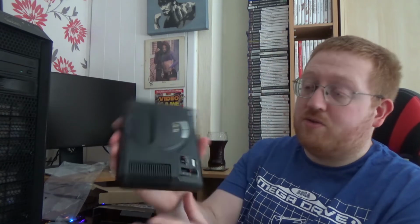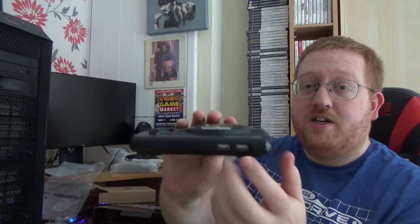Yeah, so overall, visually, looks really good. I've obviously seen Model 1 Mega Drives, and yep, it's pretty much how they look. Obviously different at the ports. The front, these are USB, so you can use the USB controllers. I don't think you can use all USB controllers, but I might try a couple out just to see.